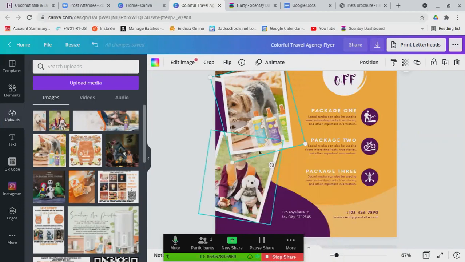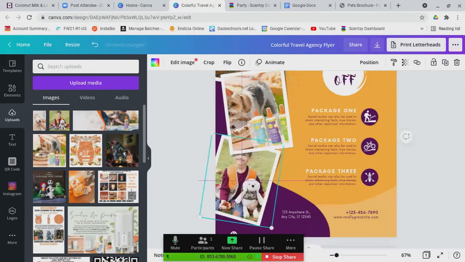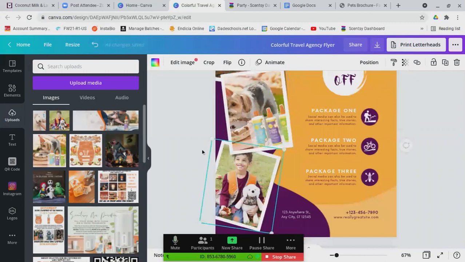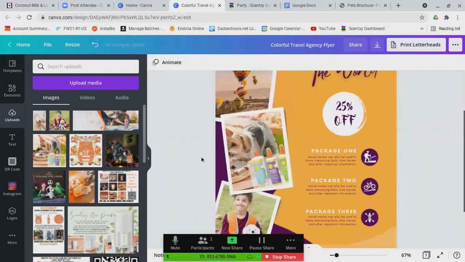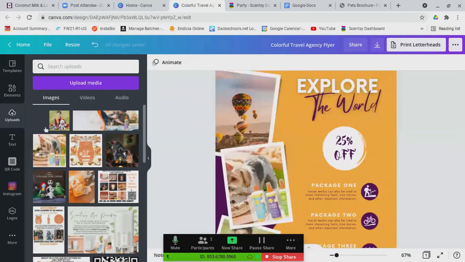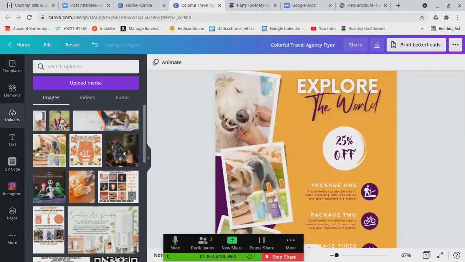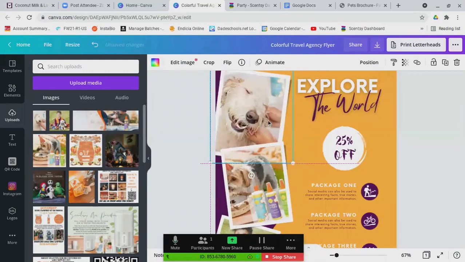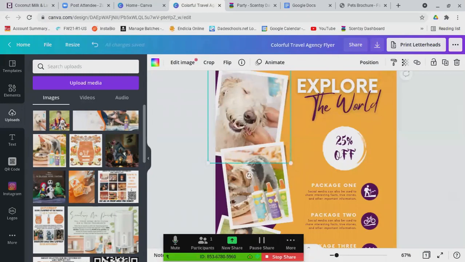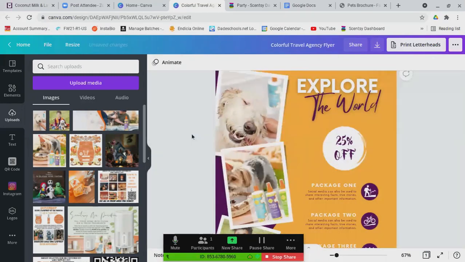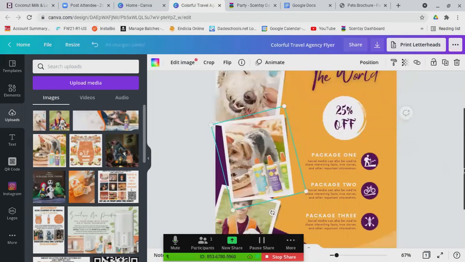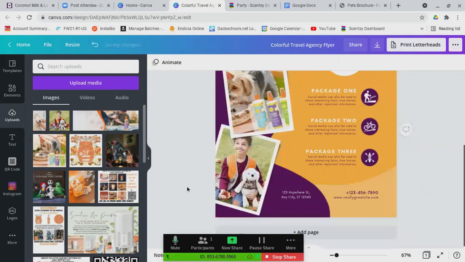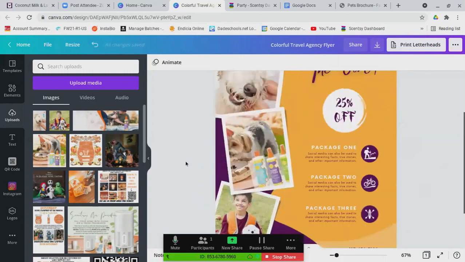Just drag and go. I'm going to move the actual frame a little bit down so that his face can show. And then I'm going to put this one. I love this little dog's face. Looks so happy. Let's lower just a tiny bit so they can see the shampoo. Lower it a little bit, just kind of play with it. So that's it. My pictures are done. I didn't even use all of the photos.